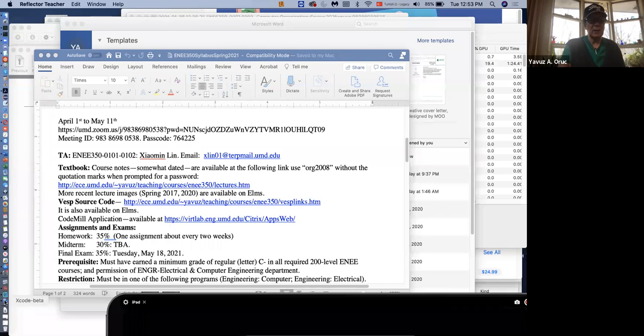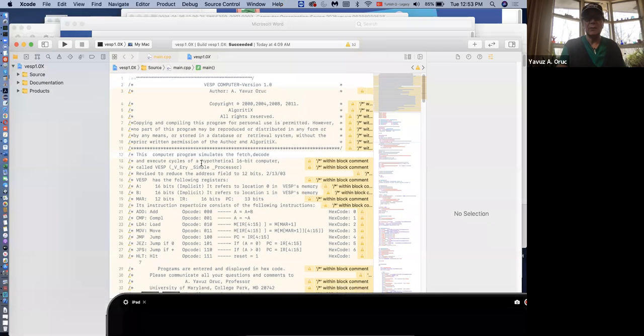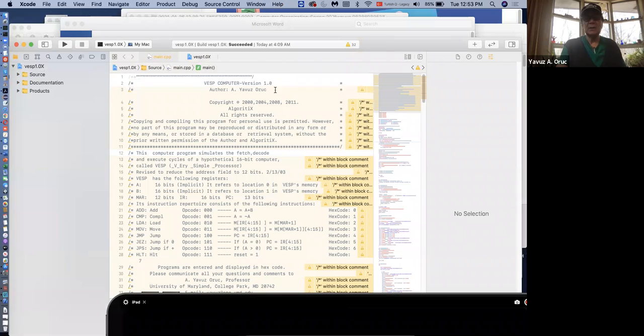So I'm basically referring to something like this. For example, this is one of the editions. This is the 1.0 edition of this VESP technology. We're going to use this all the way to the end of the class, because we're going to have different editions of this, including kernel, microprogram, and interrupt versions of this code.